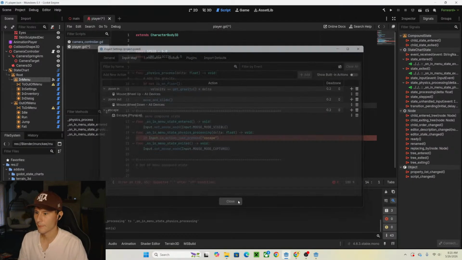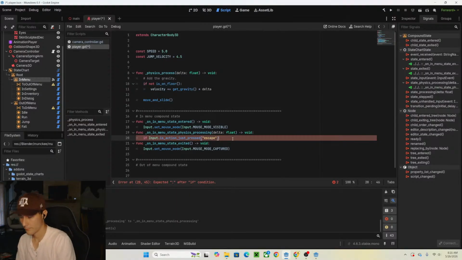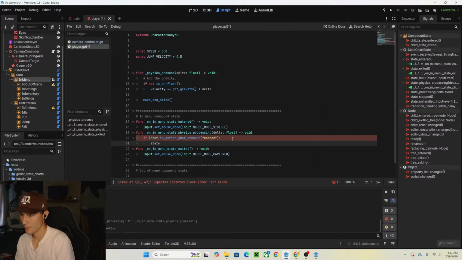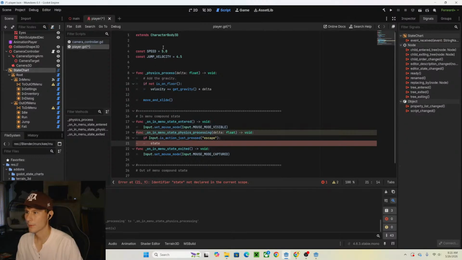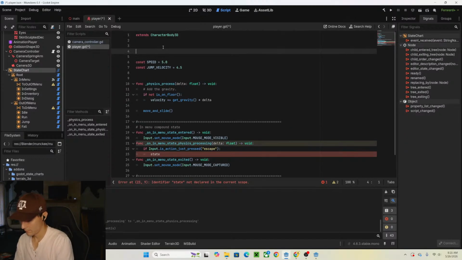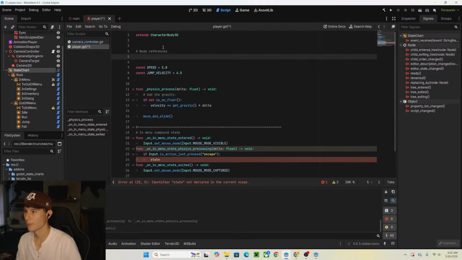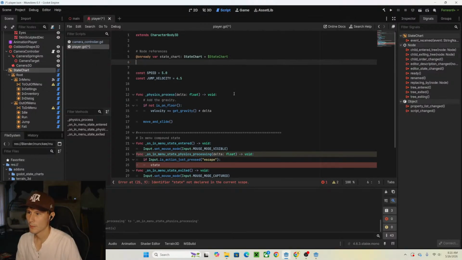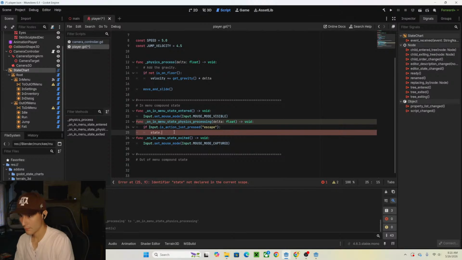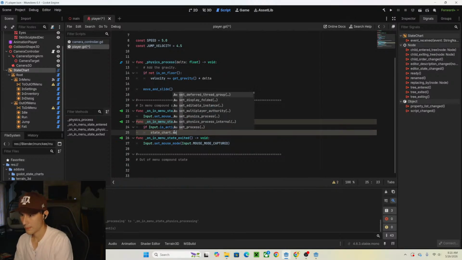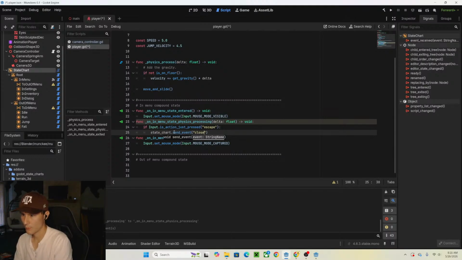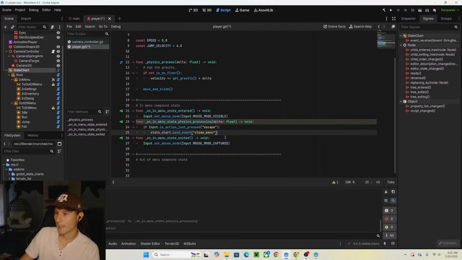Then we need the state chart. Oh, we need to add the state chart to node references. State chart dot send event close menu. And then we should go out of state, and the mouse mode should be captured.